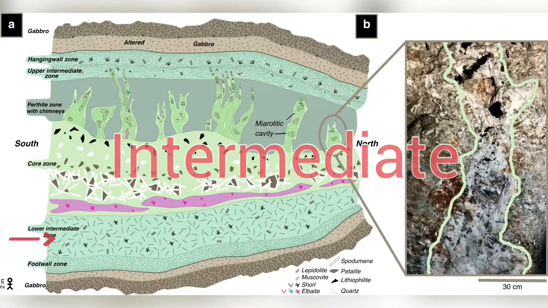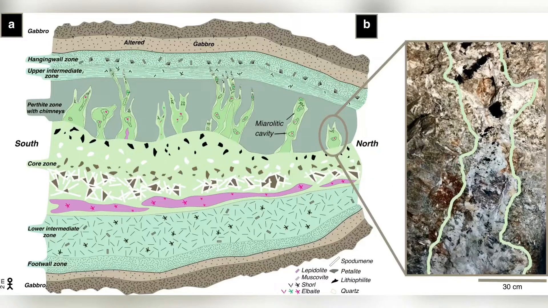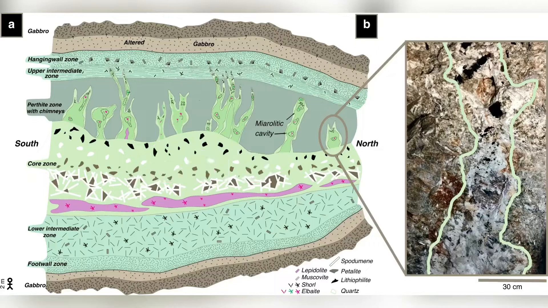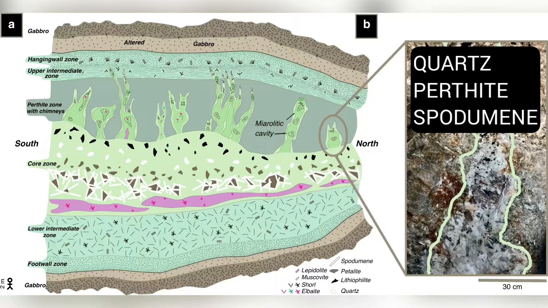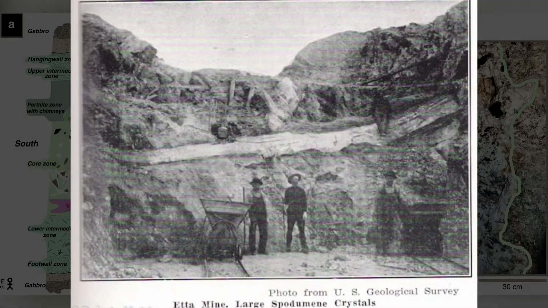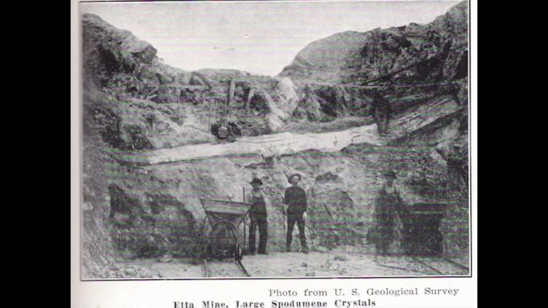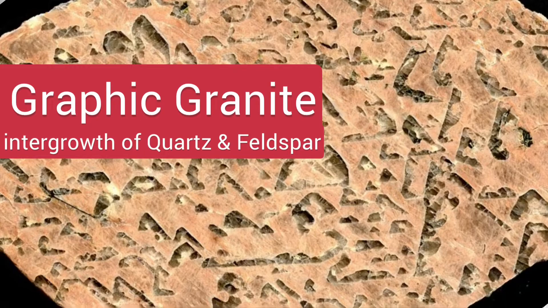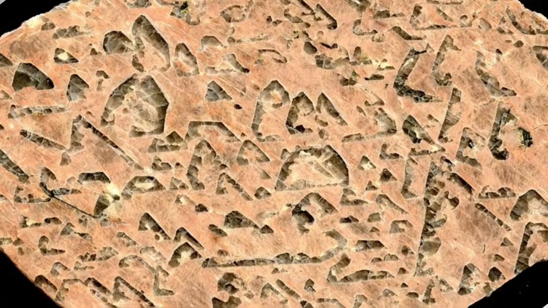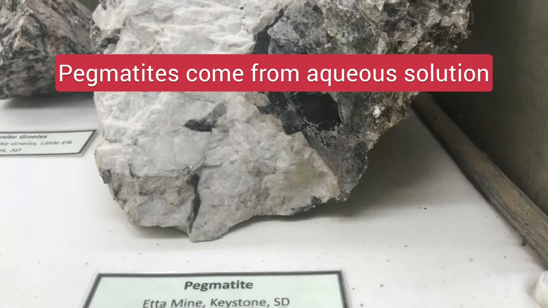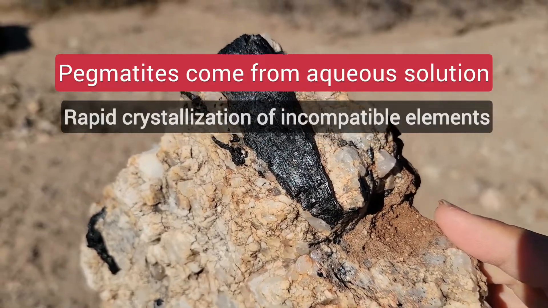Then we encounter the intermediate zone — a very coarse-grained zone and the site of some of those gigantic crystals. And then the interior of the pegmatite, which can include a core zone and those irregular branching miarolytic cavities. Here we can encounter very large crystals of quartz, perthite, and spodumene. For instance, monster crystals like those found in the Edda Mine of the Black Hills of South Dakota, where spodumene crystals can be up to 50 feet — 15 meters — in length and weigh nearly 90 tons. Also sometimes associated with pegmatites is an intergrowth of quartz and feldspar that makes interesting shapes, referred to as graphic granite, whose shapes look kind of like cuneiform writing.